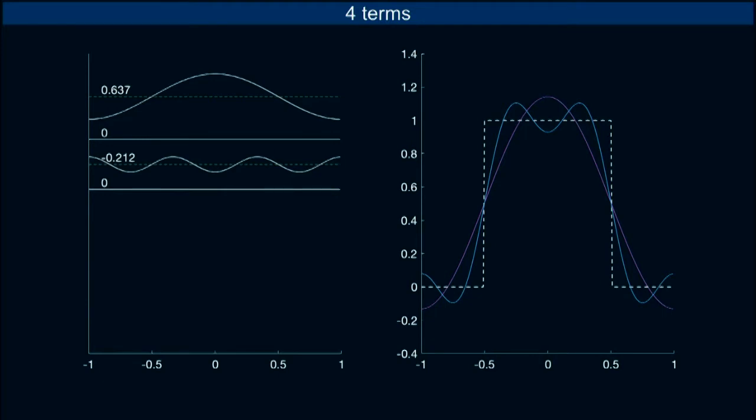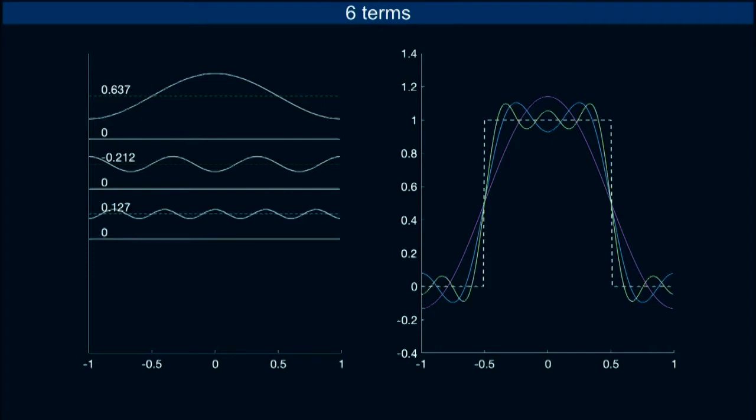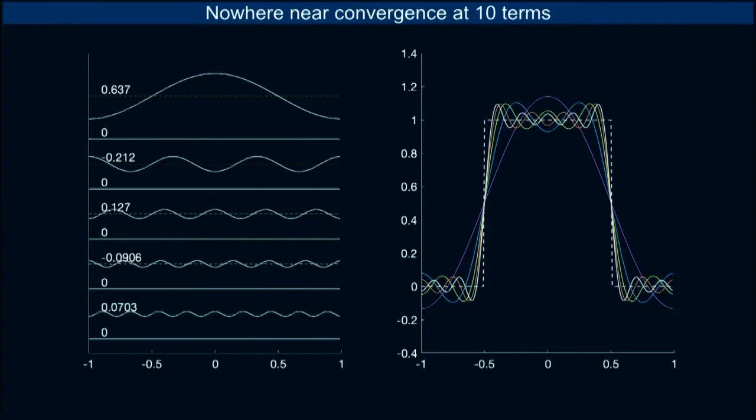That's this blue curve, and you can see that the blue curve is now beginning to approximate the square edges and the flat top of the rect function. So here's 1, 2, 3, 4, 5, 6, 7, 8, 9, 10. I decided to stop at 10 terms, and with 10 terms we have this white curve, which you can see is not approximating the rectangular function all that well.